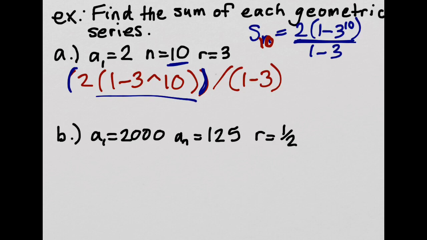Okay, so this is all on top, so we need them all to be in a set of parentheses before the divide sign. We want to make sure that there's parentheses around everything on the bottom. So 1 minus 3, that's all in the denominator. So that all needs to be in a set of parentheses after the divide sign. And then we need to make sure that we have parentheses separating the 1 minus 3 to the 10th from the 2. So if you can plug that all in your calculator without making mistakes with the parentheses, that's great. We're going to go ahead and just do it step by step.